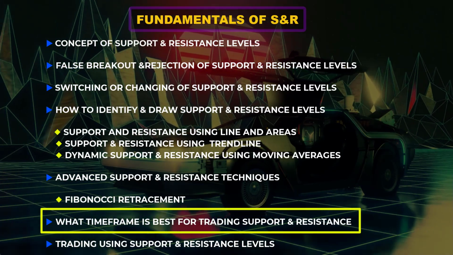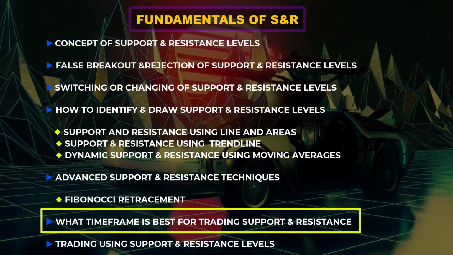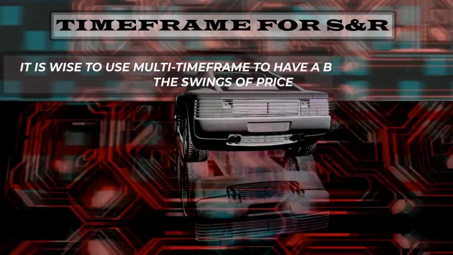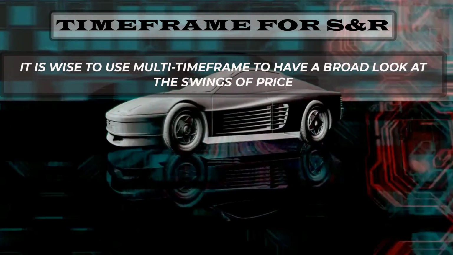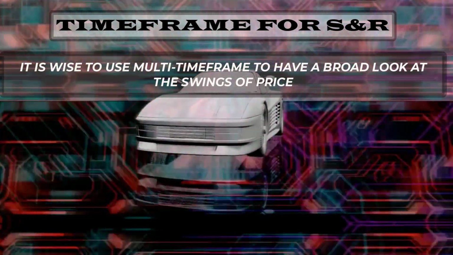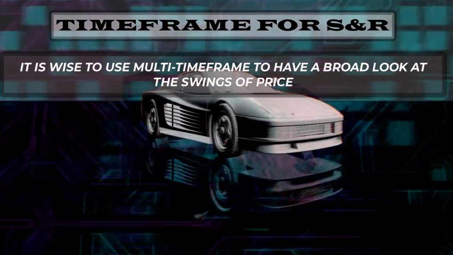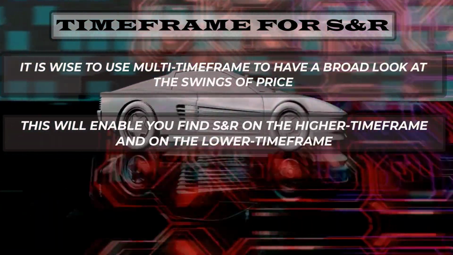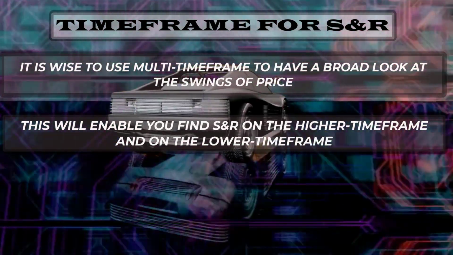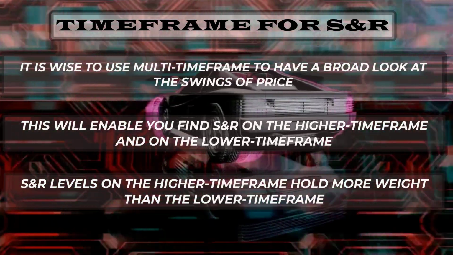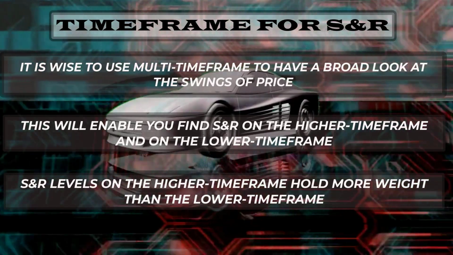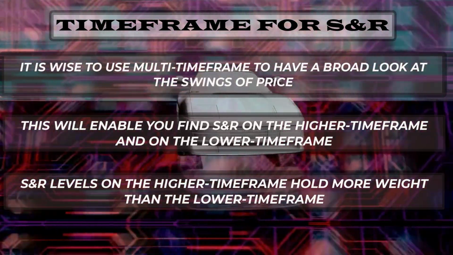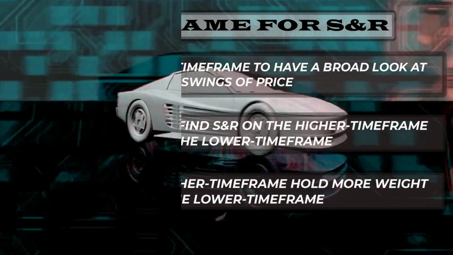Every trader tends to ask the question, what time frame is best for trading support and resistance levels? Well, in practical trading, it is a wise decision to perform a multi-time frame analysis on the weekly, daily, and lower time frames, depending on the type of trader you are. This helps to identify long-term and short-term support and resistance levels. To be more specific, support and resistance levels on the higher time frames tend to hold more weight than on the lower time frames. Let's jump right into the price chart and take some examples.